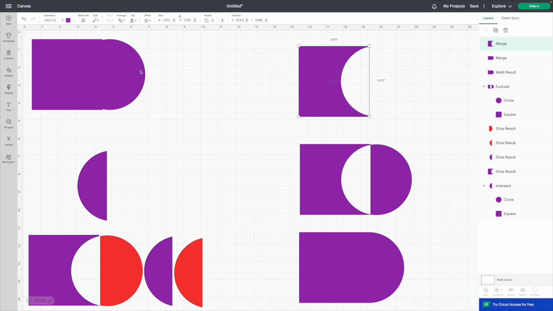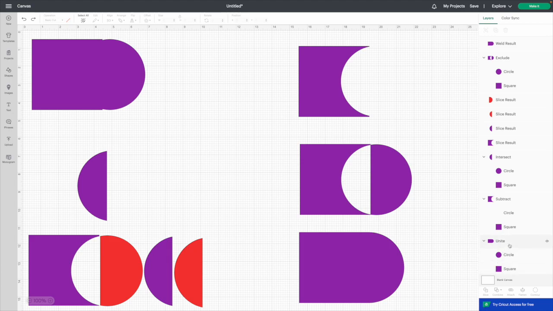Paola, but how can I fix this if I welded or I merged the layers? Then you just go back. Just go back. And ta-da! Here's unite. And here is the rest. No, subtract. Okay? Even if you use weld, you just go back. That's the best solution for weld.